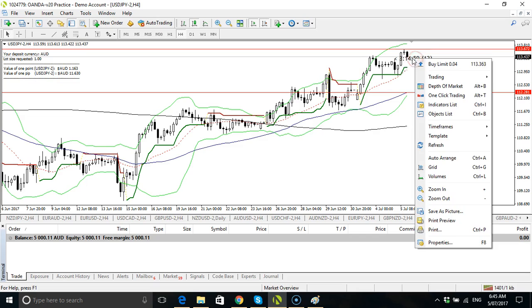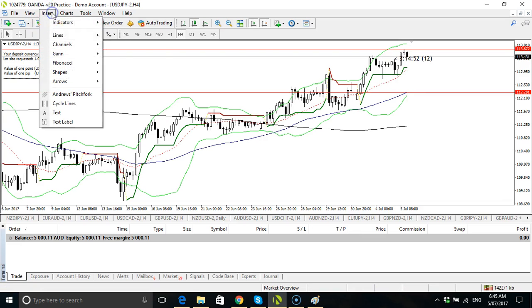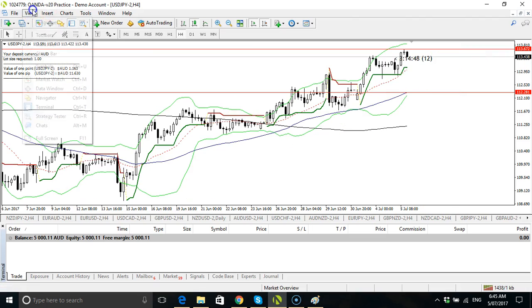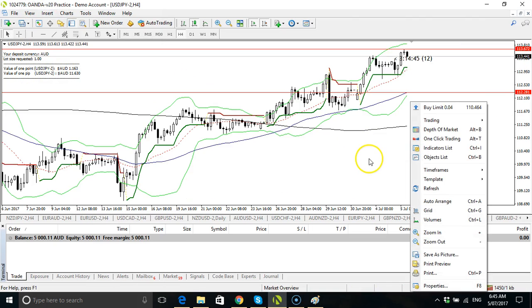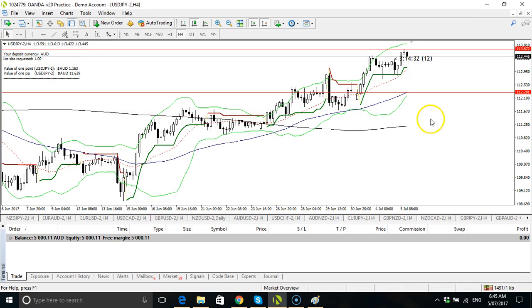I'll show you the indicator. Okay, listed indicators, and good view. I'm just incompetent on it. Object list, indicator list. So it's the B clock. No, it's not. It's a B clock spread. So I can send that over if you need, guys. If you got something, that's just for me.